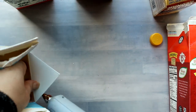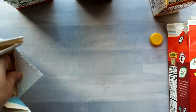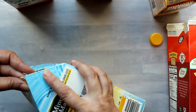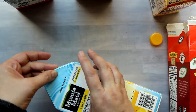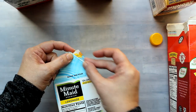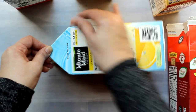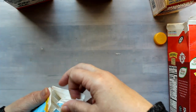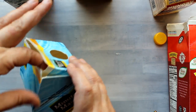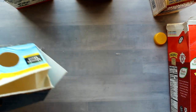So I take that little triangular flap and pull it down and put some glue along the edges there. Then again, I refold the carton, this time with the little triangular flap out, and then adhere it to the sides. And you'll see it on the other side a little better as to where the flaps were when I secured the triangle to the side. From this side, you can see it a little better. So the two flaps go behind the triangle, the glue goes on the edges, and then those flaps fold one on top of the other, and the glue adheres to those sides.